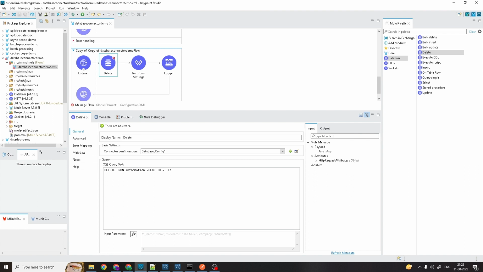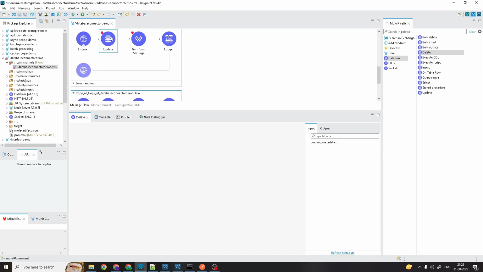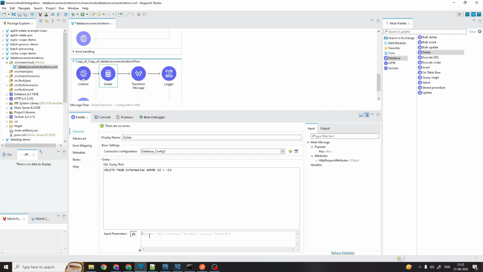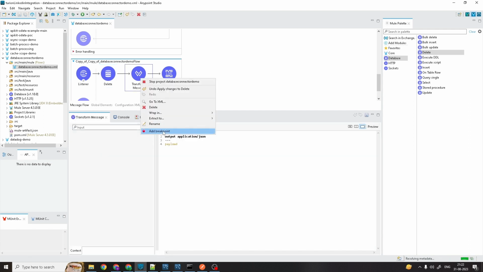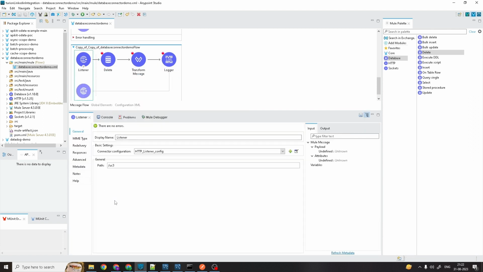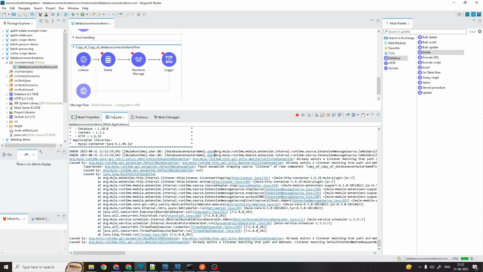So on the basis of id, guys, it will delete that row. The id we will pass dynamically. I will copy that same expression and paste it. This time I will remove these two fields, name and age, because we don't need them now. We only need id to delete a particular row from the table. I will save it, put the debugger points, and give the endpoint name as 4 because it's the fourth use case. Let it deploy.